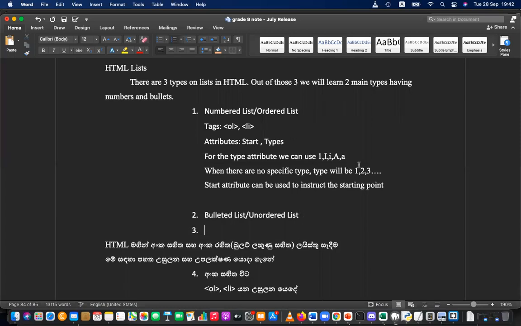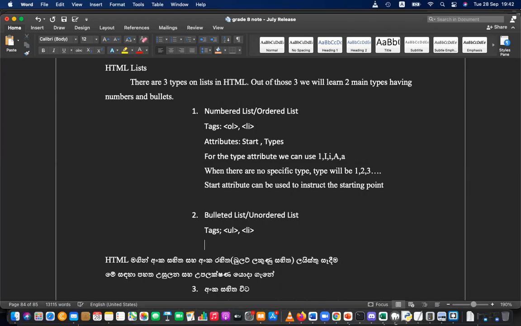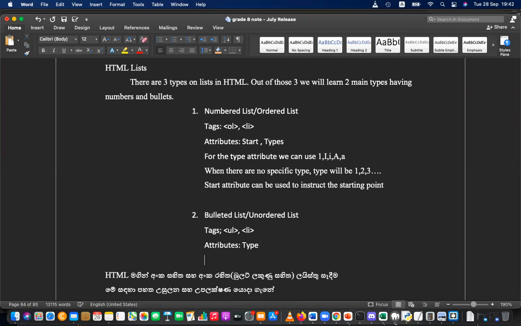And about the bulleted list, we can use the following tags: unordered list, and again the list item. Attributes: type is the only attribute that you can use.